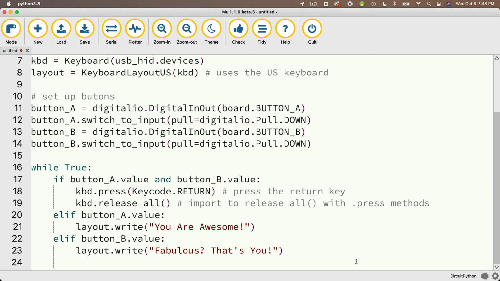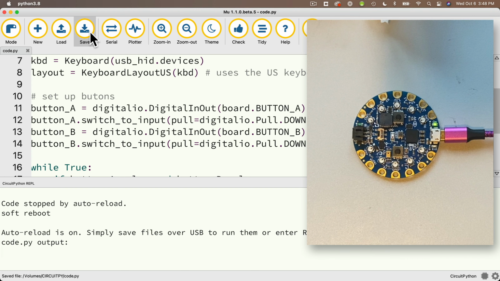And just to make sure that we can properly detect one press versus another, we'll outdent and we'll say time.sleep, and we'll pass in 0.2 seconds. You can play with the time if you find that you've got too much time in between presses, but if we didn't add any time delay in here, you'd probably find that it wasn't accurately detecting the button presses. Now let's save this to our CPB. We'll open up our serial monitor, save again, we don't have any errors, and let's try this out.